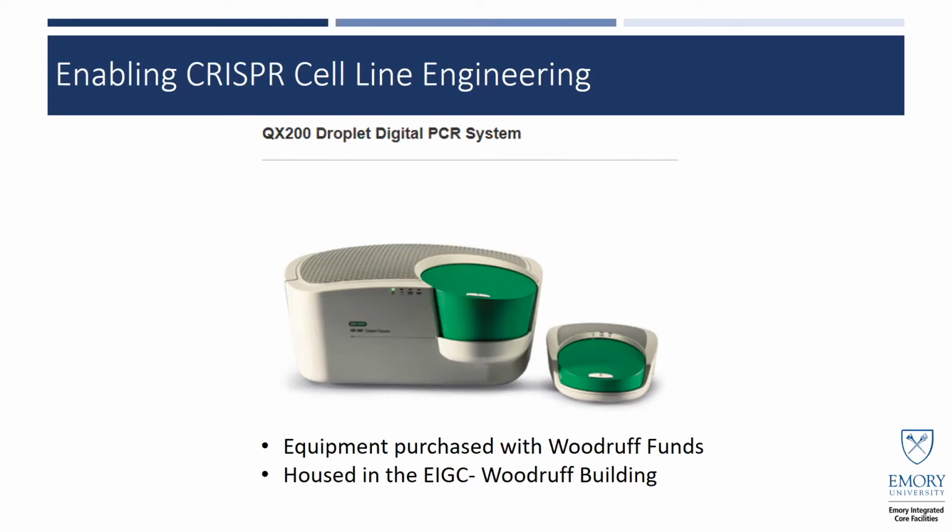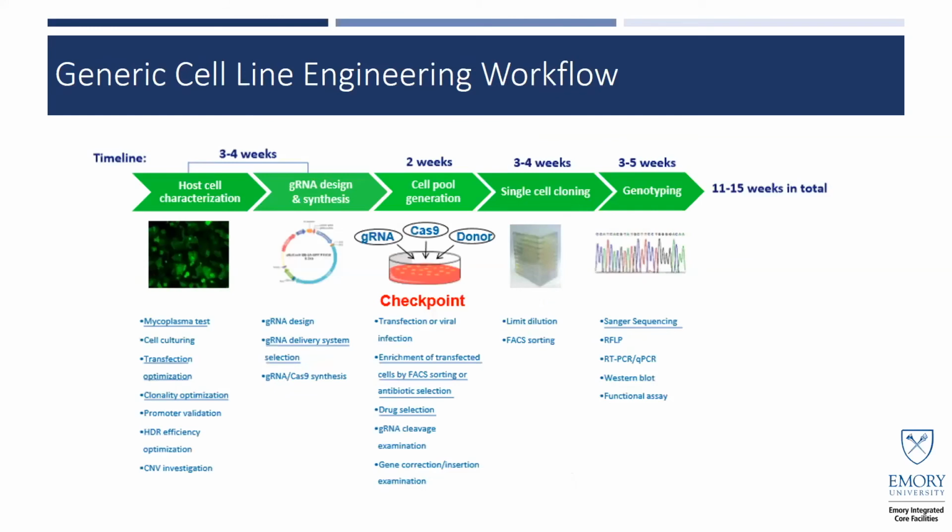It will enable us to take a cell pool that's been transfected with guide RNAs and Cas9 and be able to assess the percentage of cells that have a mutation, either just an indel or, in case of, say, making a SNP, the percentage of knock-in in that cell pool. And that will now enable us to really determine how many plates we need to make in order to get a single cell clone out of that transfected cell pool.